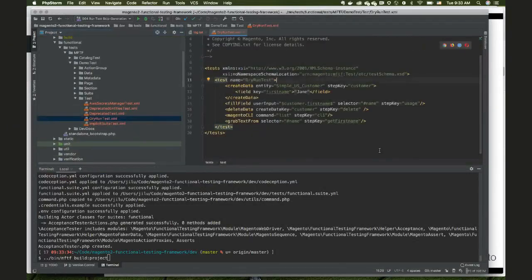You can see in this test, we did some create data. We also reference the data and delete data. Let's generate this test. I want to show you the generated Cest file.